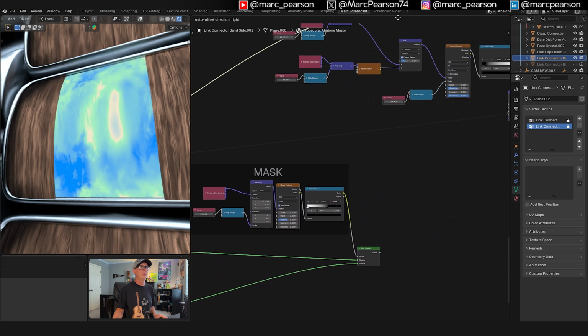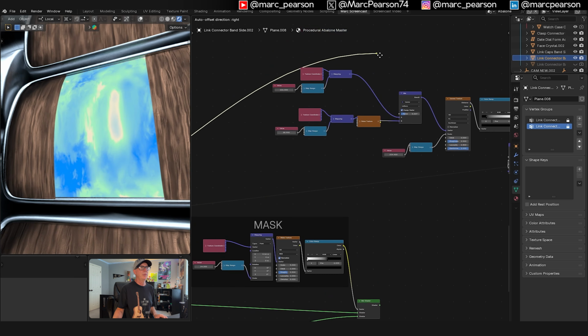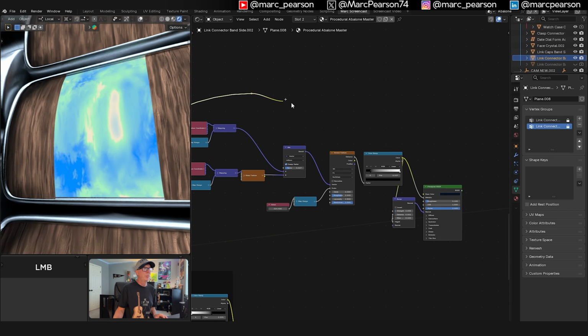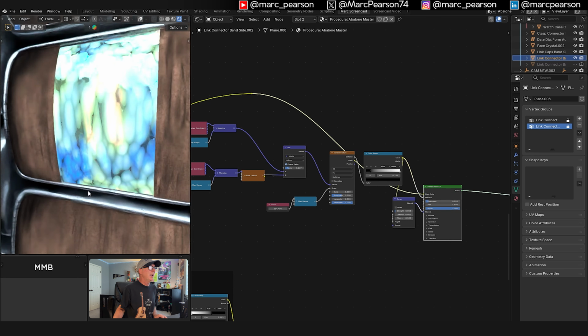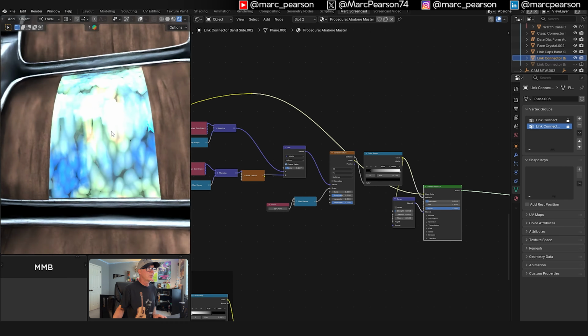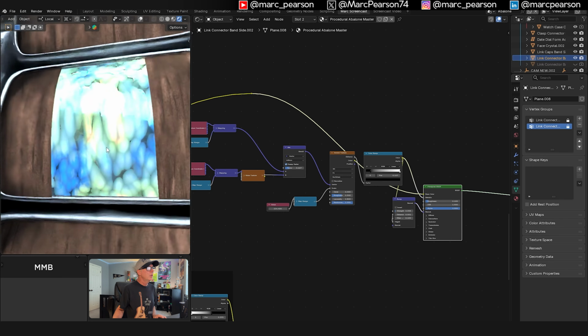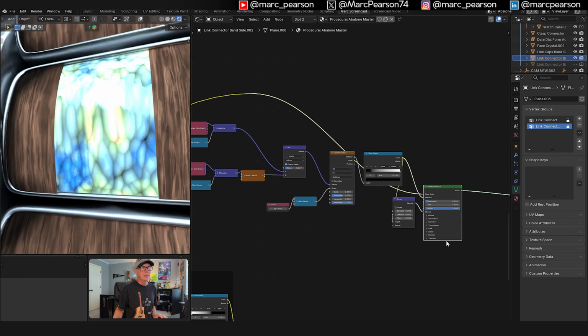Where are we? There we go. I'm going to drag it up here to something like that, right? And now I can pipe that into the base color of this principled, and now that color is reacting to the surface, okay? So we're getting there, getting closer, right?